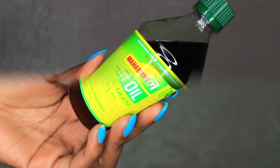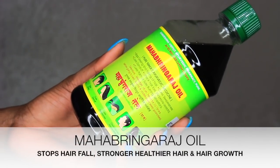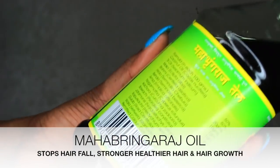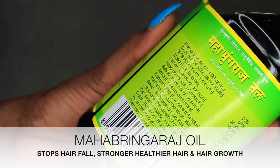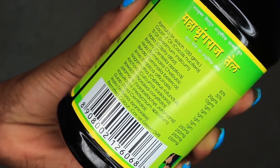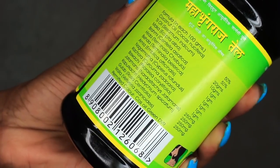Also, the star of this show, I will be using Mahabhringaraj oil. Now, this oil has so many different oils in it. It's really good for stopping hair fall and shedding. It will help you get stronger and healthier hair and overall hair growth. It has maca, brahmi, haritaki, amla, bakuchi. It has so many really good oils in it.